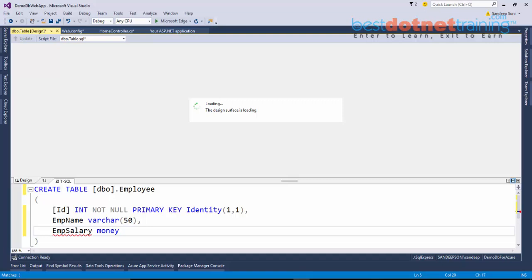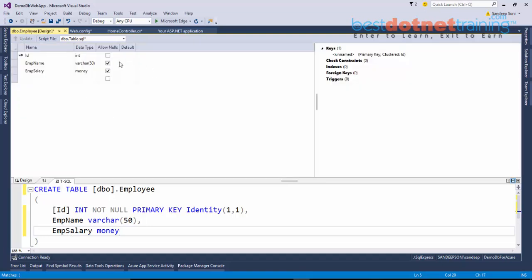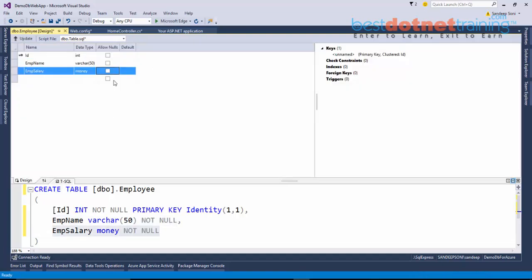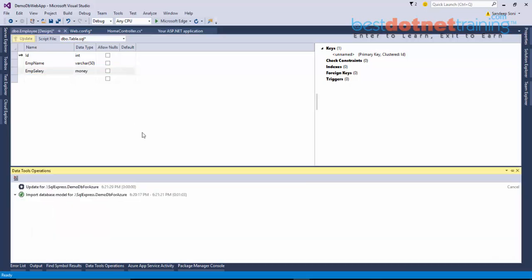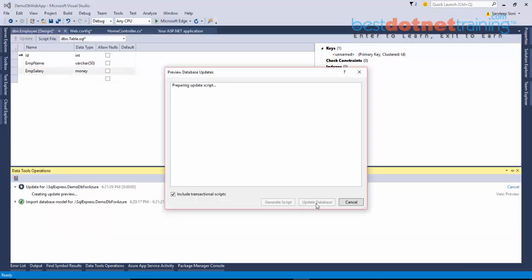And I don't want to allow nulls for all this. Now update it, it will execute, create table, and the table will get created. Now into the same table, right click here, refresh, I would insert some data also. Let's put some dummy data, something just for demo purposes.